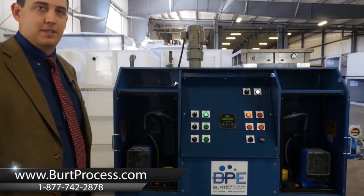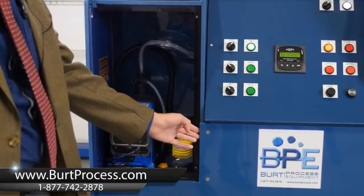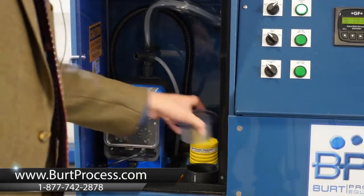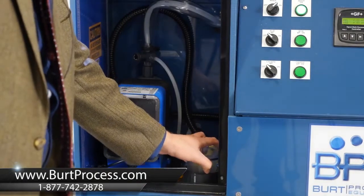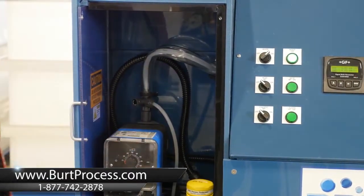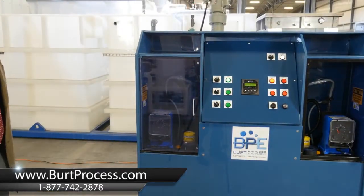All PHX pH neutralization systems include onboard reagent tanks segregated, both acid and caustic, accessible by a removable front panel. They contain metering pumps sized for their appropriate wastewater flow rates, fill caps to go into each of the 30-gallon reagent tanks, low level switches and double contained piping with bleed valves for priming of the metering pumps, as well as a splash shield closable Lexan to contain the reagent metering pumps during operation.